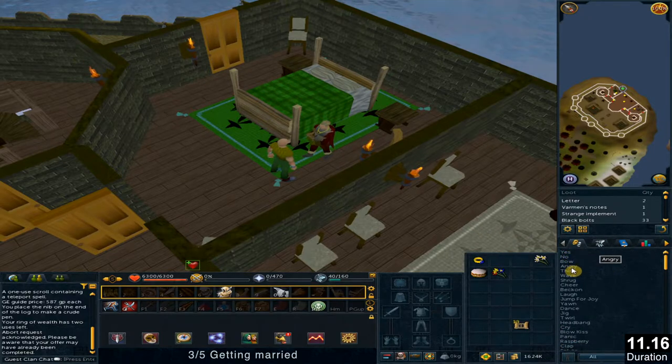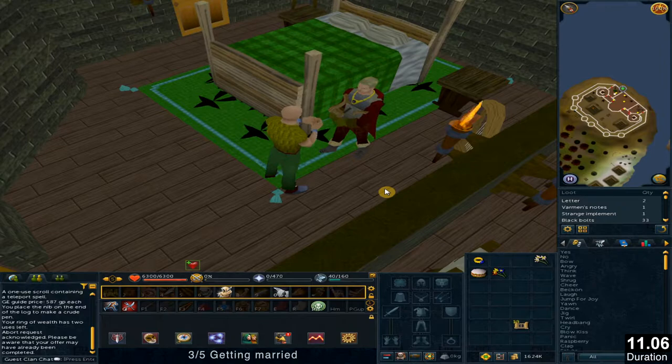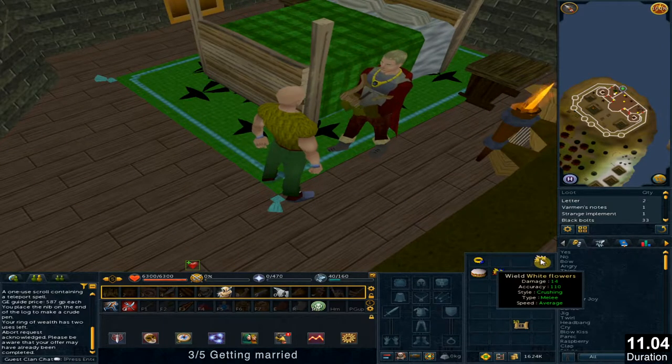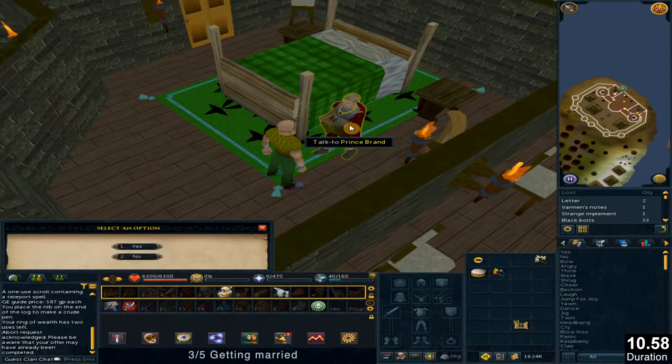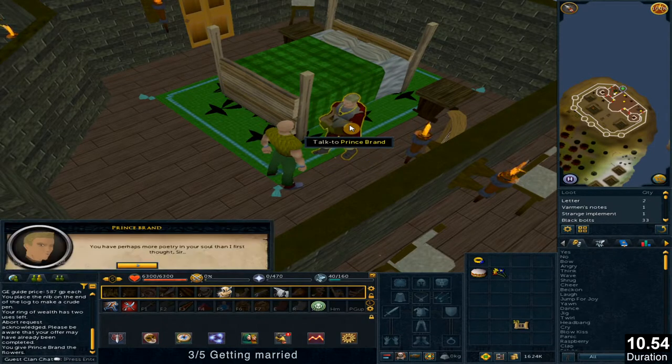Look at that, beautiful. Alright, so we have to use a clap or cheer emote. We are going to clap, so it is clap. Then we are giving these beautiful flowers to him, so right click the white flowers and use them on him. Yes, these flowers are for you. Talk to the prince.